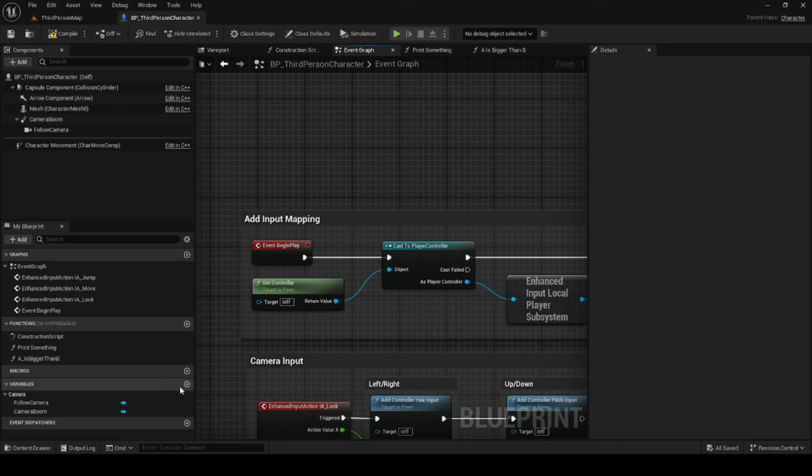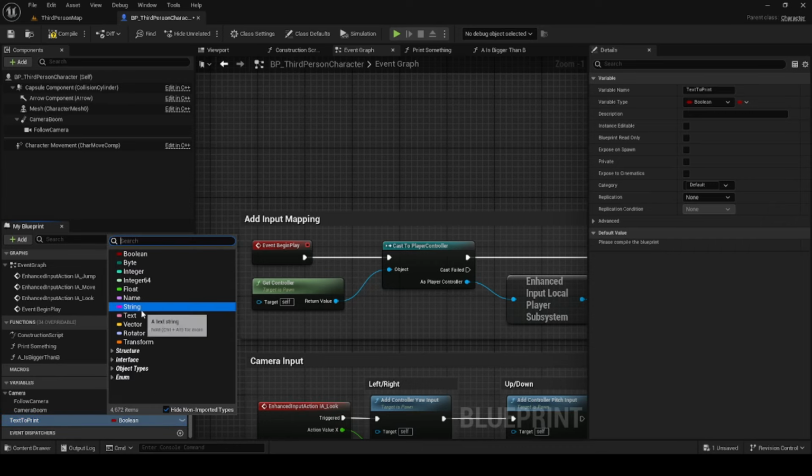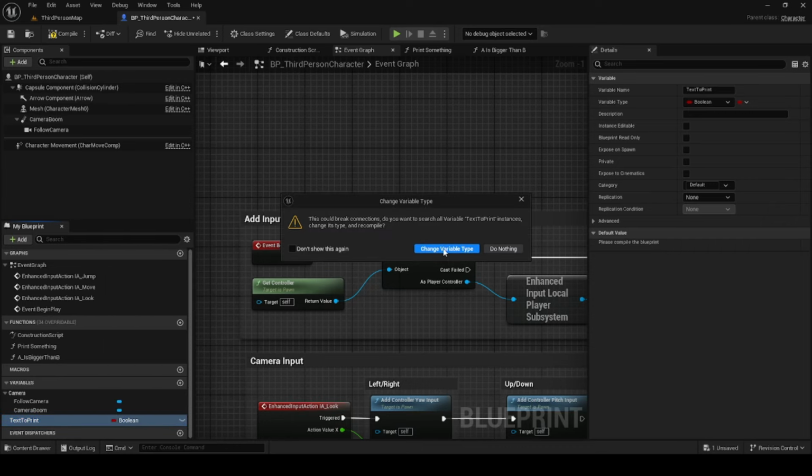Then next thing we have is variables. You can have global variables in your character class. I'm gonna call this, let's say, text to print again, and make it a string.